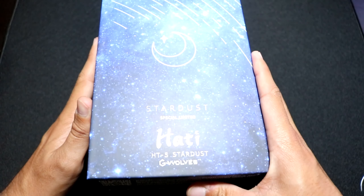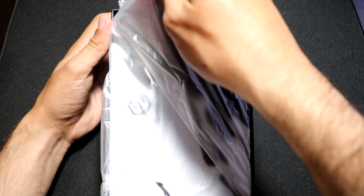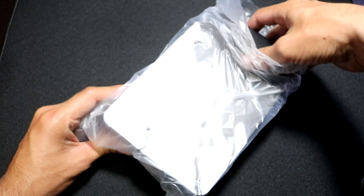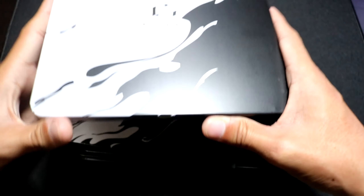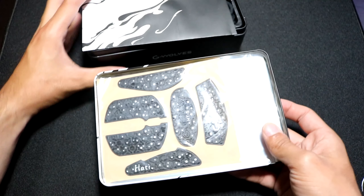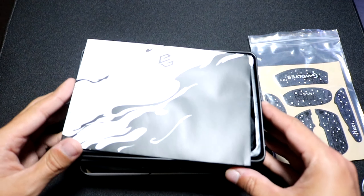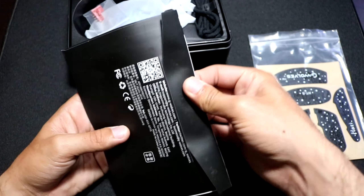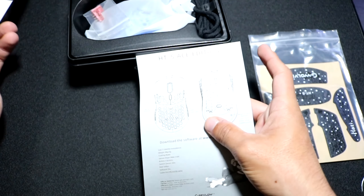This mouse just looks extremely beautiful, I cannot wait to get my hands on it. We got some more packaging — seems to be in some sort of bag. I really like the packaging of GWolves, they always do such a great job, it always looks really nice. First let's take a look at this — here we have the mouse grips. Let's see what else we have. This is the mouse feet.